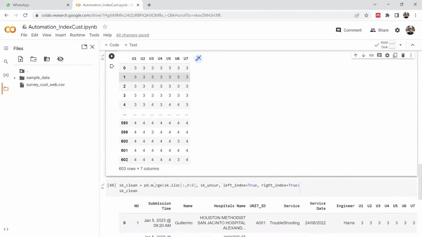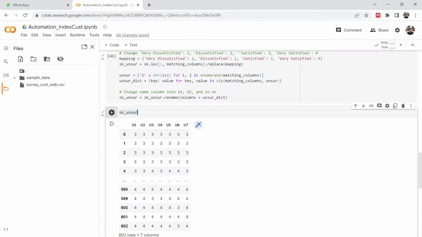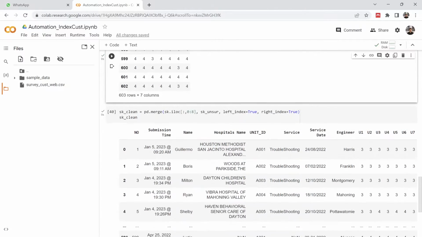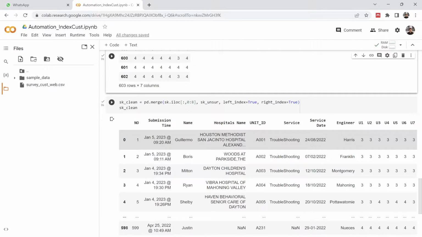And the next is I want to merge the data frame between this variable sk unsur with the first data frame, but only the columns until the engineer, because the other columns don't have influence on the calculation.